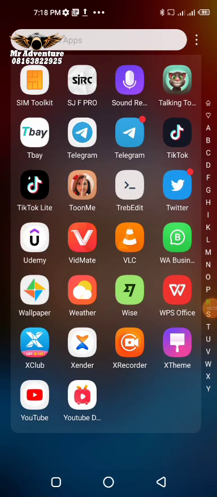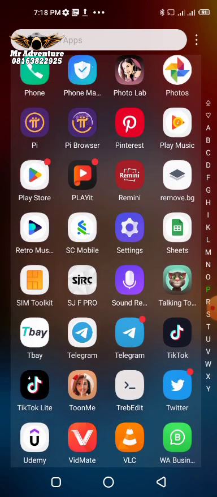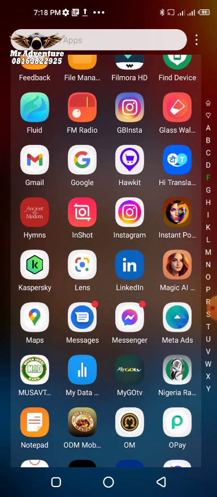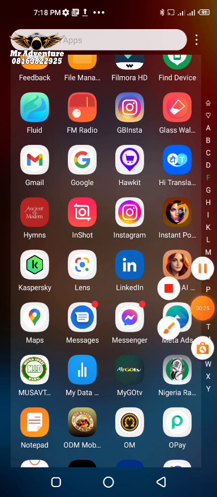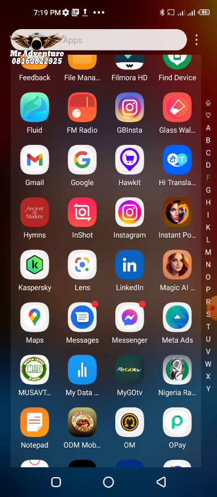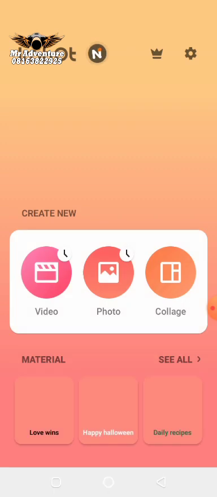Alright, in this tutorial I will be teaching you how you can edit with an app that is known as Inshot. I already have it on my phone, and so therefore I won't be needing to download it again. So let me indicate the app here. As you can see, the logo and the spelling, Inshot. You can always get it from the Play Store. Once you go to the Play Store, you look for this app and then you download it. So I'm heading straight to it.